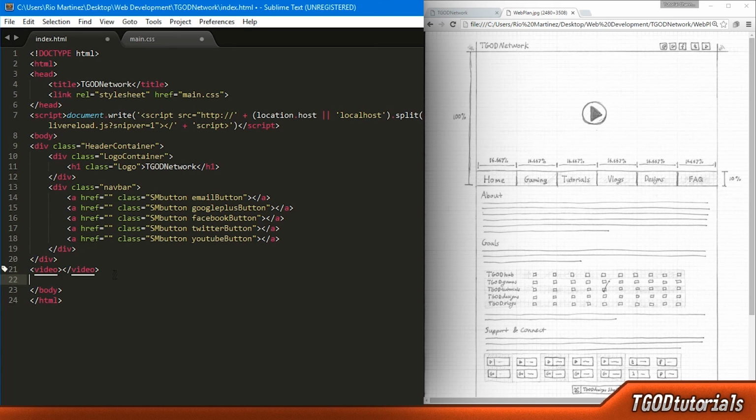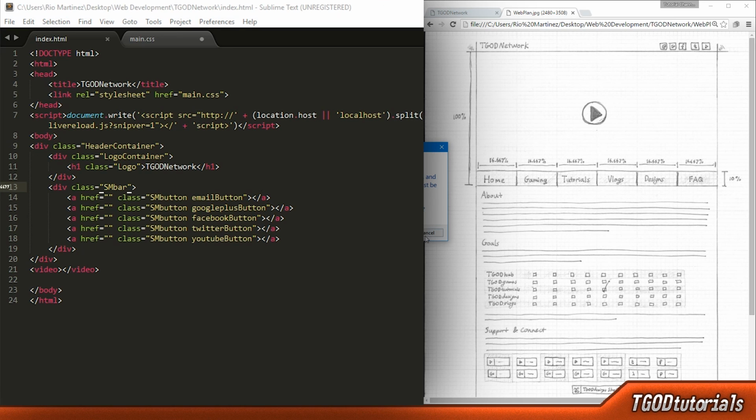So moving on, below that we actually have it's not a navigation bar, or it's more of just, I guess it would be another nav. We're kind of running into conflict because I called this a nav bar. Let's call this a social media bar. Alright, social media bar. That'll make things a little bit easier.